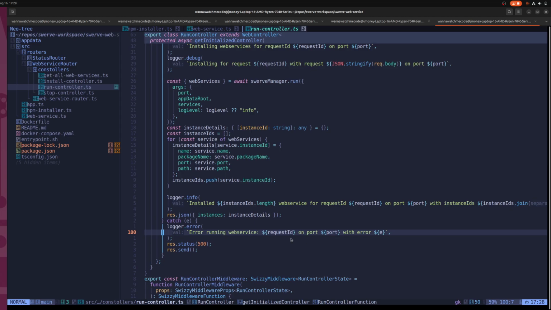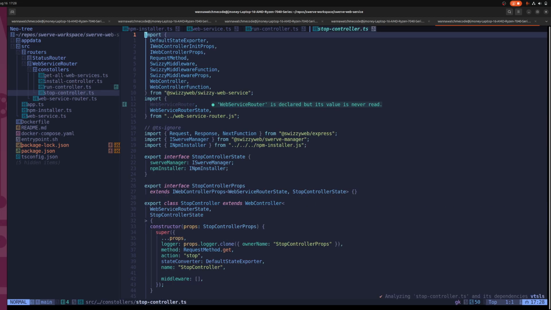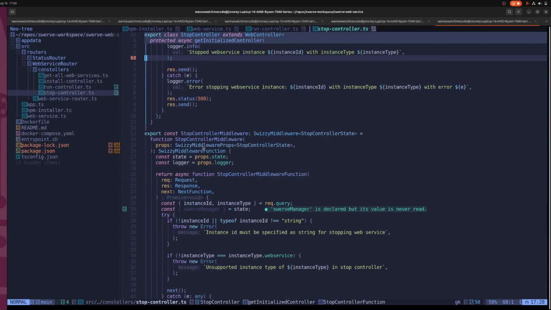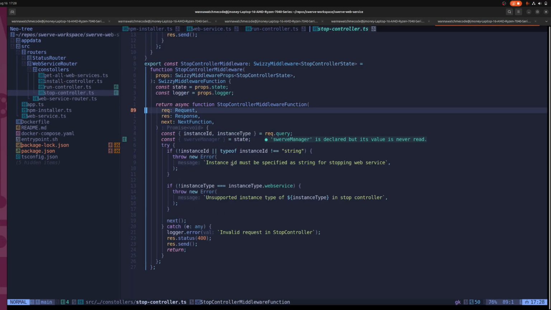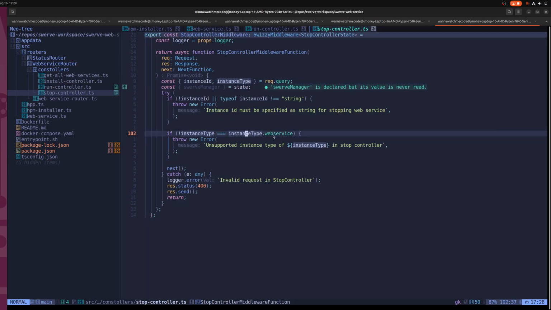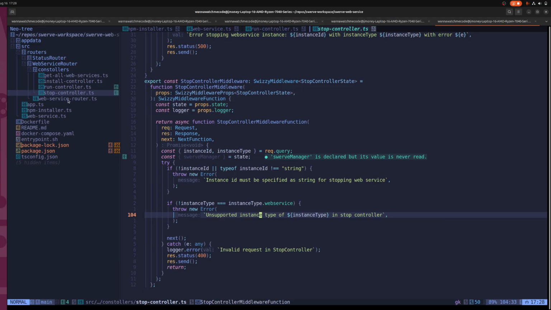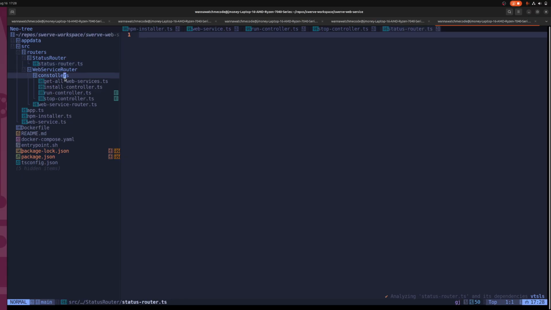Error running web service on port with error, status 500. Stop controller. Instance ID, instance type. Web status router. No, nothing.